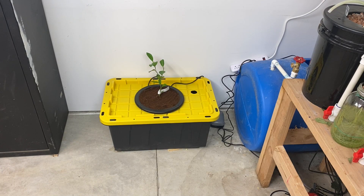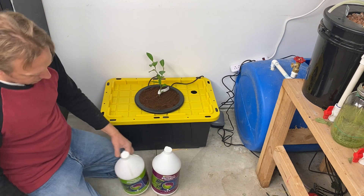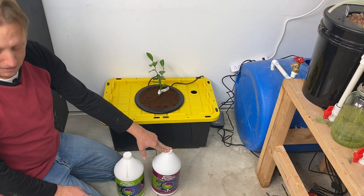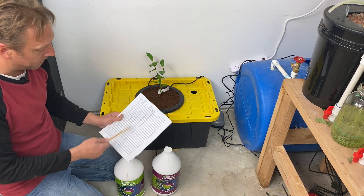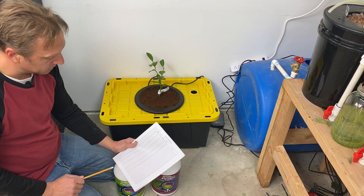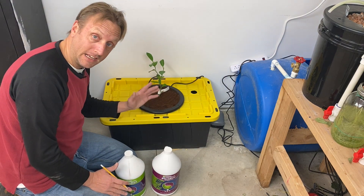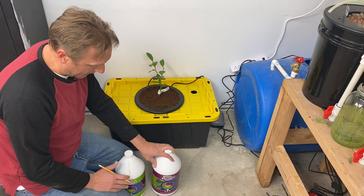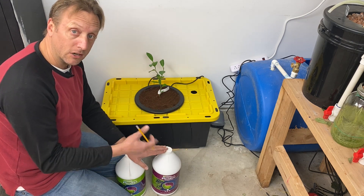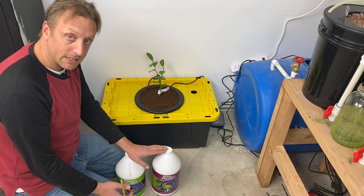I got it all cleaned up and I'm going to add the nutrient solution and pH balance. For nutrients I'm using General Hydroponics two-part nutrient solution, Part A and Part B — two parts A to one part B for initial growth. I track this on a chemistry tracking worksheet where I'm monitoring daily pH, electrical conductivity, total dissolved solids, and temperature. This is a 17 gallon tank with about 15 gallons of actual water, so I'm going to add 10 milliliters per gallon of Part A and 5 milliliters per gallon of Part B. I'll let the airstones mix the water and after about two hours I'll check the electrical conductivity and decide whether to add more or less.